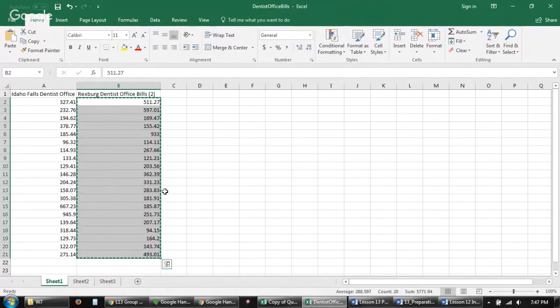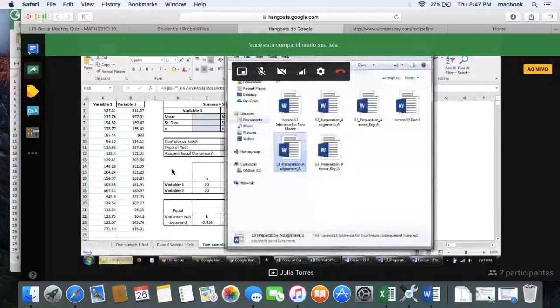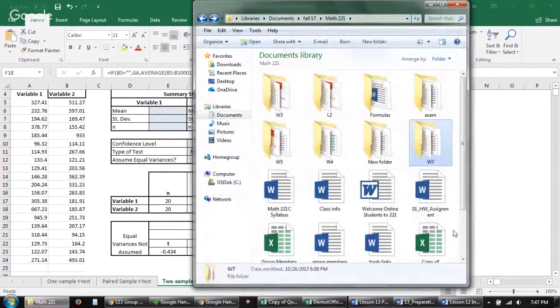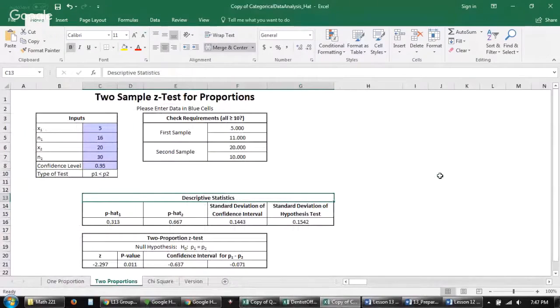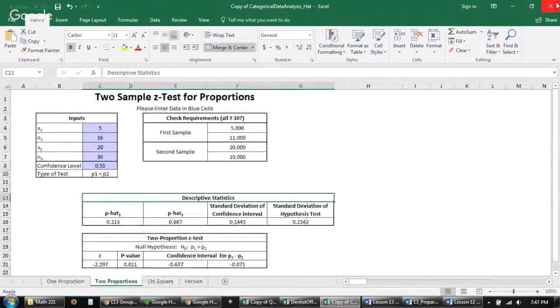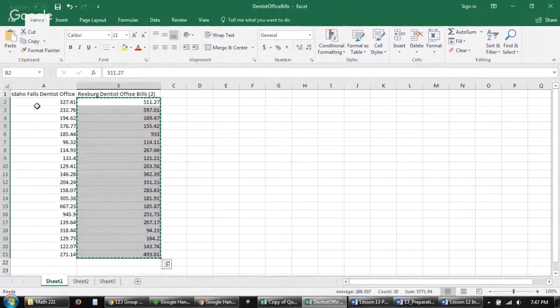Because we don't really put that difference. Let's see. Data. Statistic. Nope. Yes, this one.